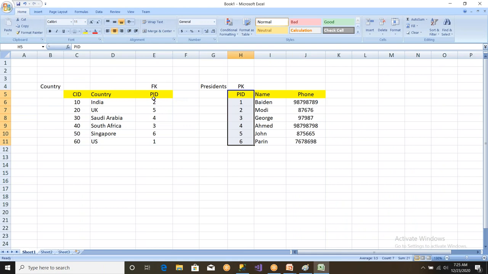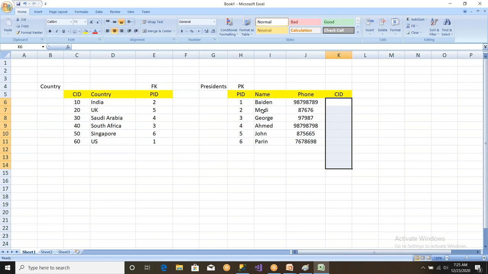So this is the primary key. You can keep it as a foreign key. But people will say you can maintain this primary key also. SQL Server people, Oracle people are saying you maintain this primary key as a foreign key here, so that it will be very, very fast for the retrieval of data.